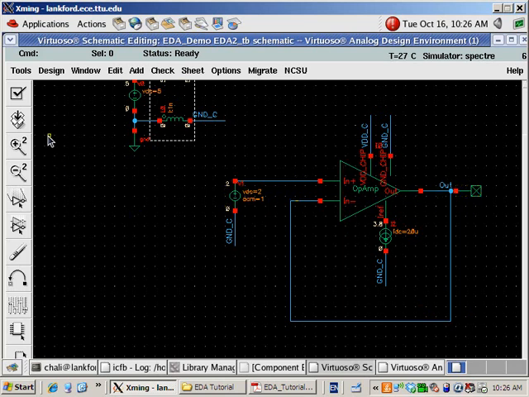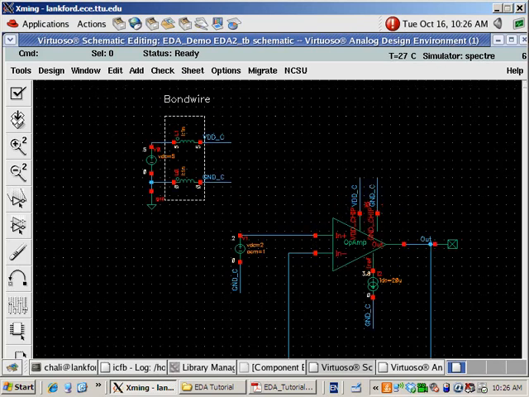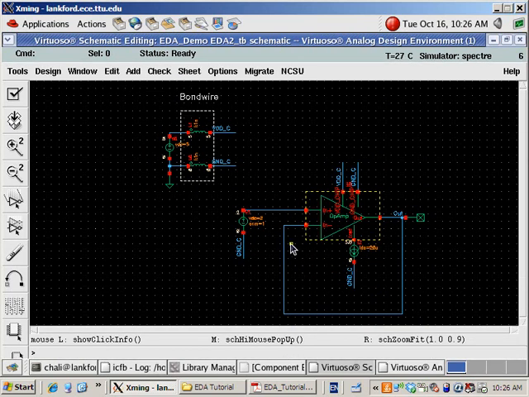Great. With this feedback loop, it's going to be inconvenient to simulate the phase, the gain, and also the phase margin using AC simulation.